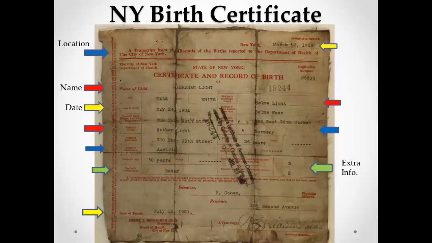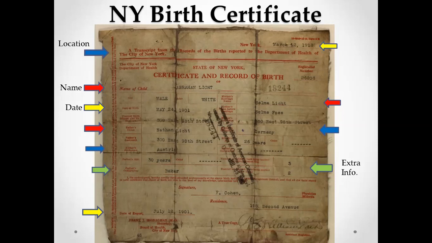So this is a birth certificate of a great uncle of mine. If you have ever come to any of my classes, you know that I like to tab everything. I am a color code person, so I have the same going with this to try to help out. The blue arrows are for location, the red are for names, and the yellow are for dates. And then I have a little green one that has extra information. So you'll notice that obviously there's not just three, there's more than three little fields.